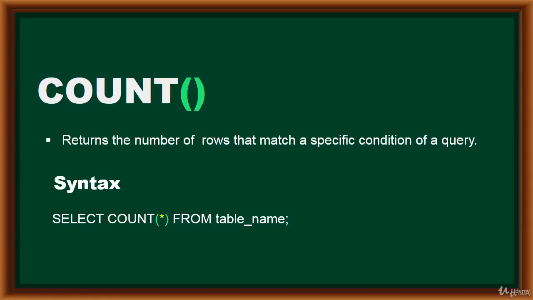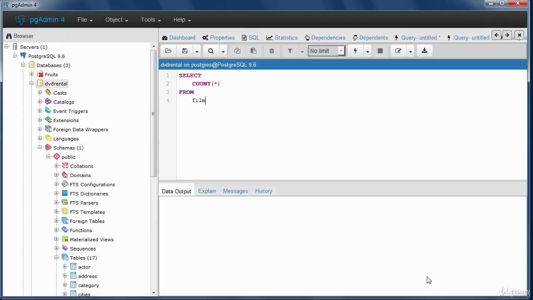What the asterisk means basically is that when you use the asterisk inside the count parameter, that means you're counting all the rows from all the columns within the table. If you don't use the asterisk, you can be specific. So you can actually specify which column within a table you want to perform the count on. If you don't do that, then the asterisk will perform the count operation on all the columns and rows within that table. So I've added a very basic query here to perform a count function.